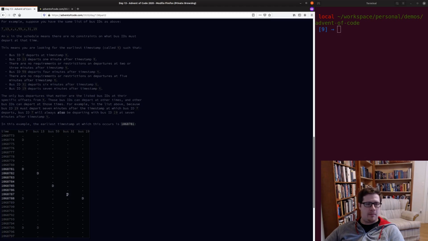Then bus 31 needs to be divisible by that number plus the next index, and then 19 will come after 31. So we're calculating at what point every bus progressively completes, and the X's are guaranteed, but we have to calculate it for the other numbers as well.